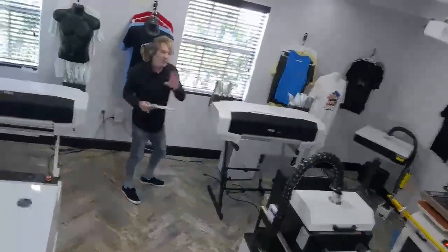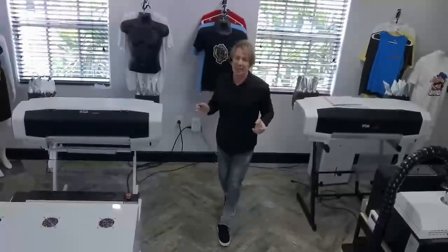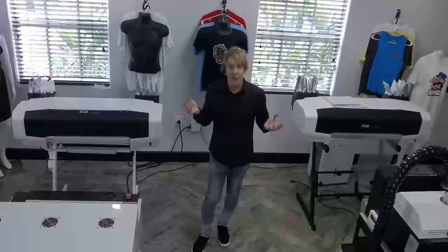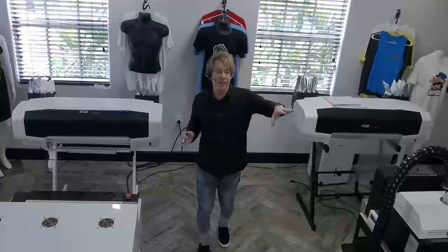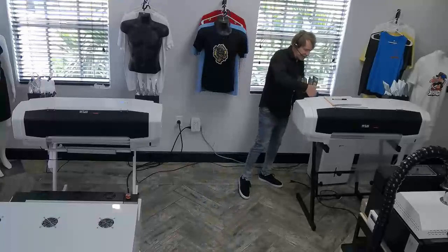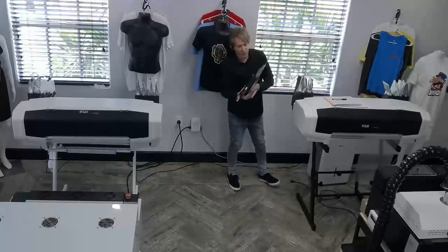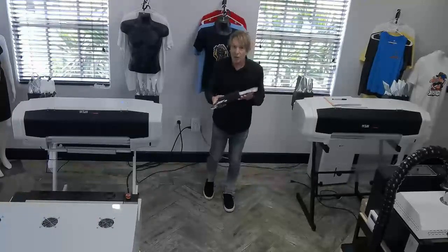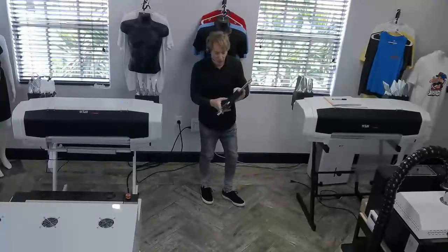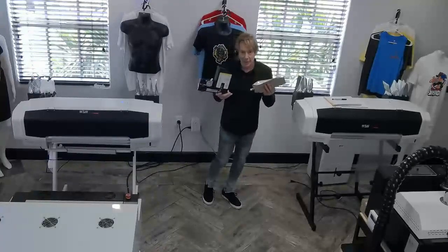The other thing, too, is the white ink. Any white ink for any type of print application has been very difficult to manage a lot of the time in any process that you see. So DTF is no different. And we went over this last time, but I think it's important. In the morning, when you're ready to start your print job, you've got your cartridge, you're going to shake that cartridge, but another element that you can use is to unlock the cartridge bag from the high capacity adapter.